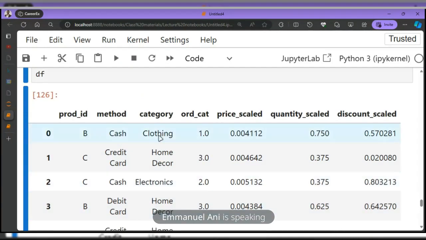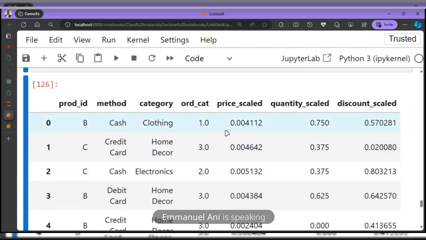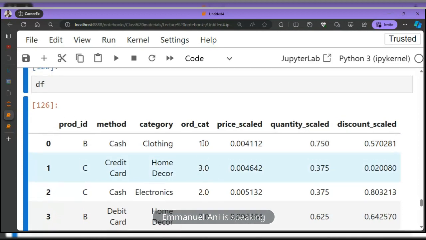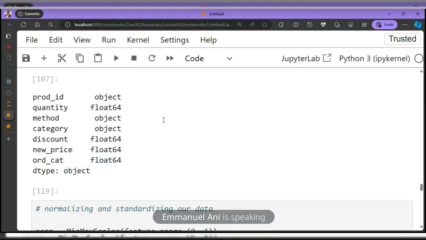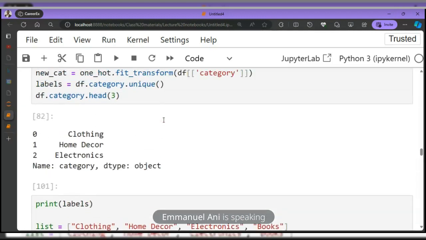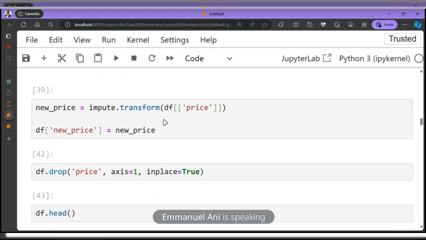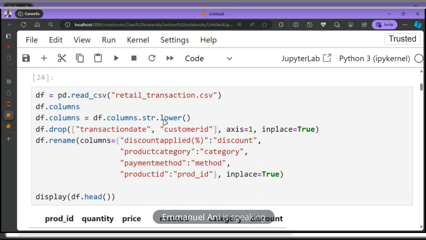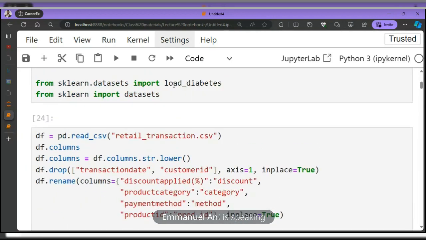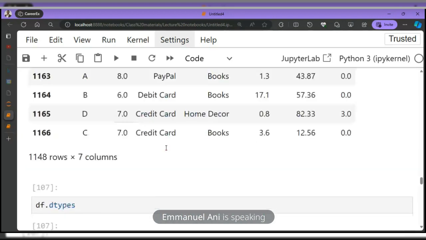Although we didn't do it for this and this because of time, if you had encoded category and product ID, everything here would be numerical. So after you've done that, you can now move on to build your model. The preprocessing takes a lot of time depending on the kind of data you have. But now we've demonstrated a little bit on how you can preprocess your data.